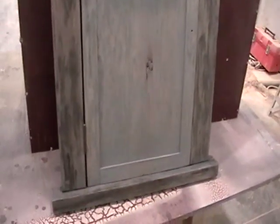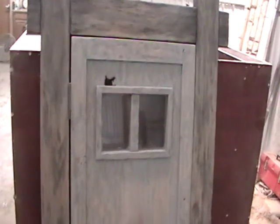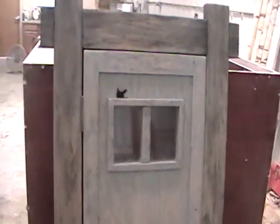This is made out of alder and I tried doing a barn gray on it — it sort of came out okay. I don't know if anybody is going to like the gray. I tried to make it look like barn wood but it's hard with alder because our alder has a red cast to it, so it's difficult. Something like this would have to be made out of poplar or cypress or something of that nature.